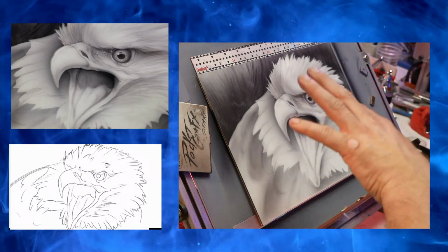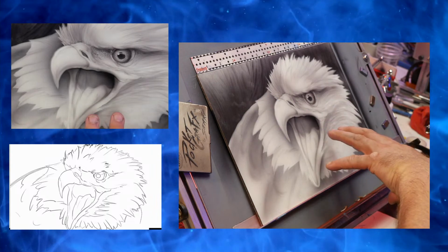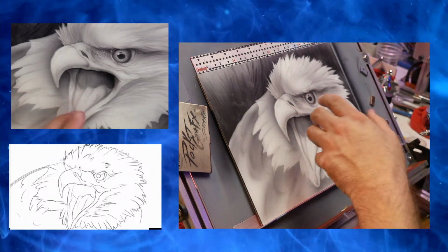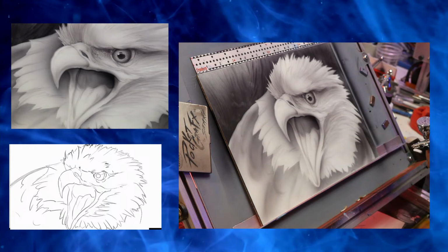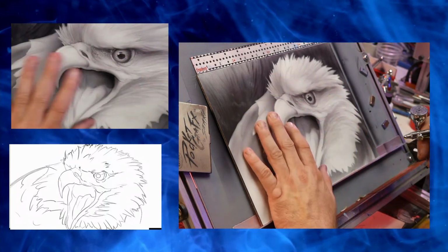But I hope you realize, if you watch me week to week, the approach to this one was soft and subtle to build tone and texture with one very transparent loose color and slowly get the tone, versus some of my other work where I can ram those colors and tones in quick and get to the end result fast. Eagles tend not to look very good that way.